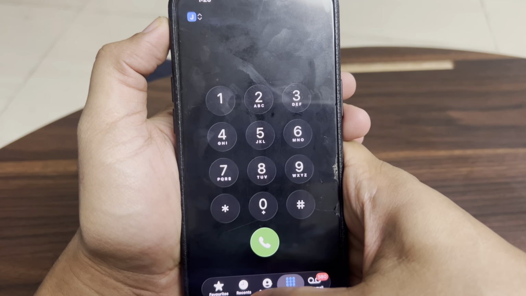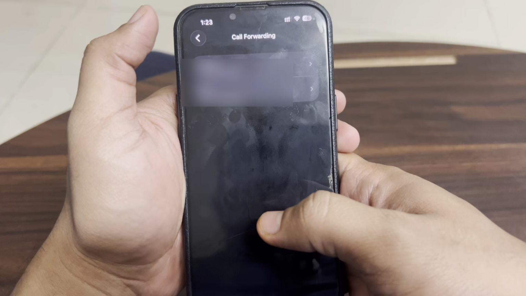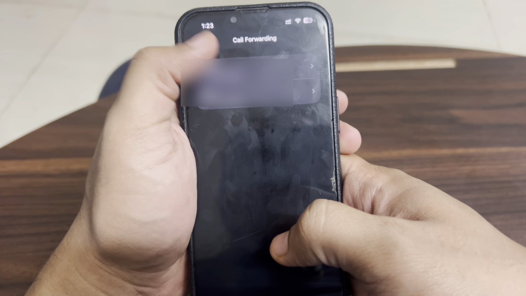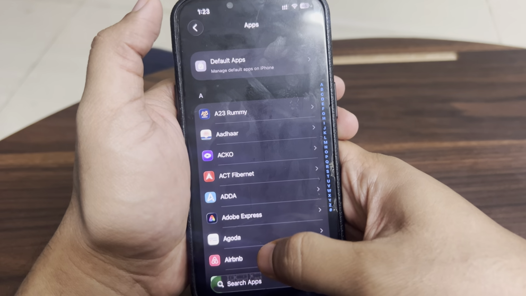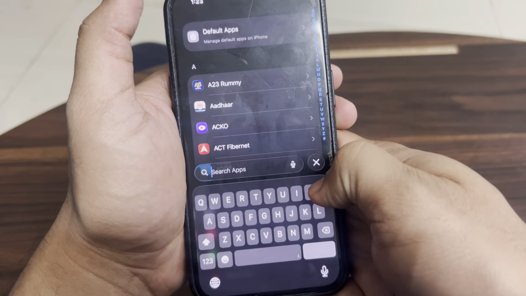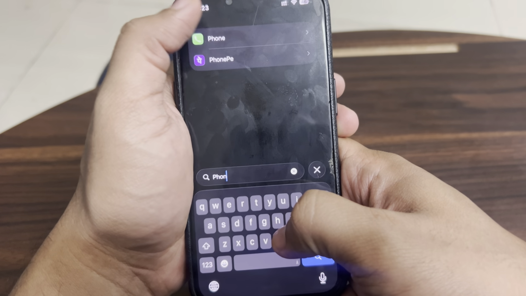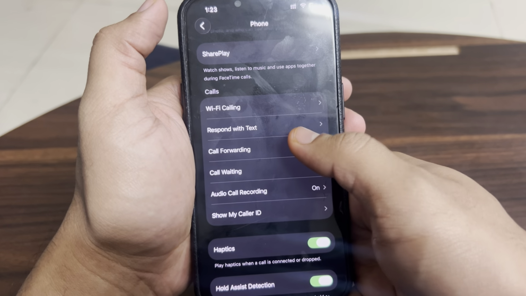So right now, if I go to the call forwarding settings, there's the Jio call forwarding which I showed you from. You'll have to go to apps and search for phone. When you search for phone, here is where you'll get the call forwarding option.